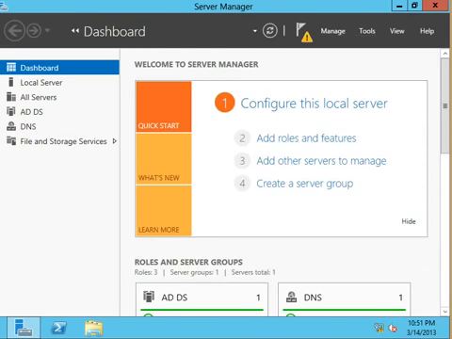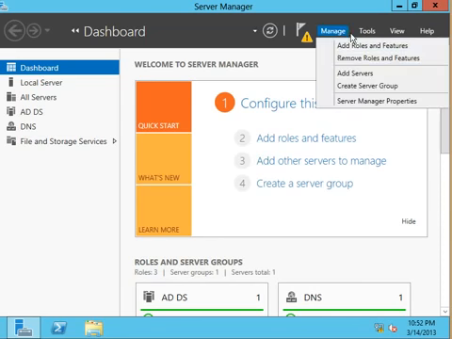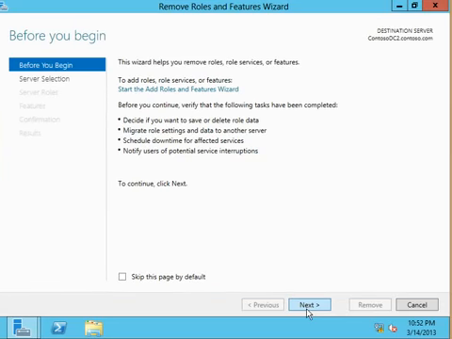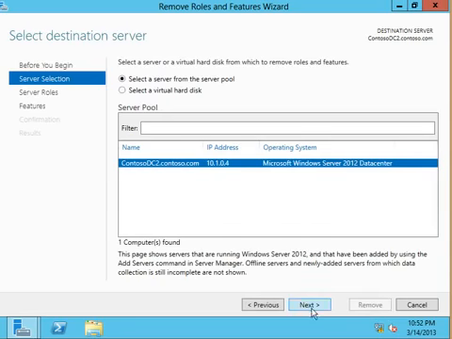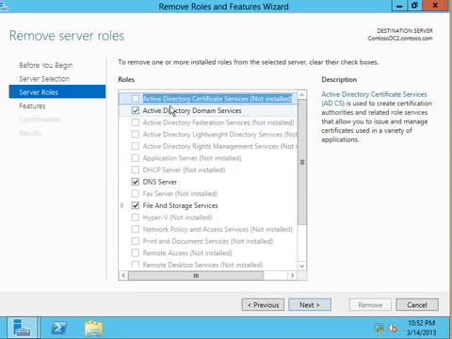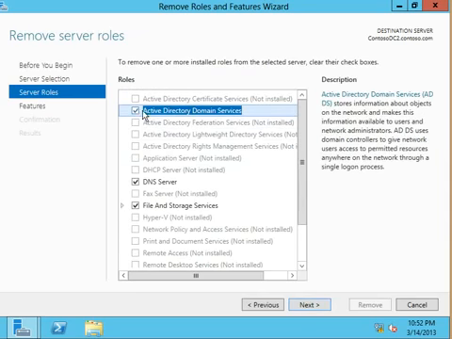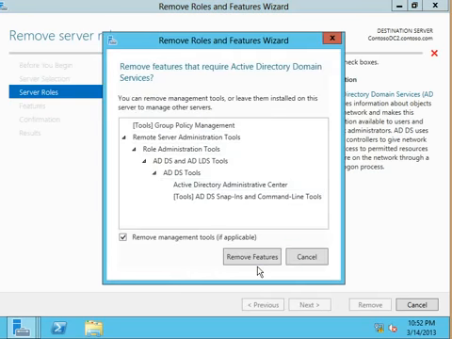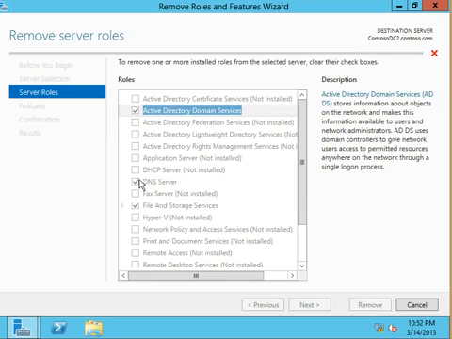All right, so the other thing I want to mention here is that earlier when we had gone through this removal process, we unchecked the Active Directory Domain Services role. You'll see that it is still checked. We could, if we were wanting to do a complete cleanup, now uncheck Active Directory Domain Services from this and uncheck DNS even, if we wanted to do a complete cleanup.